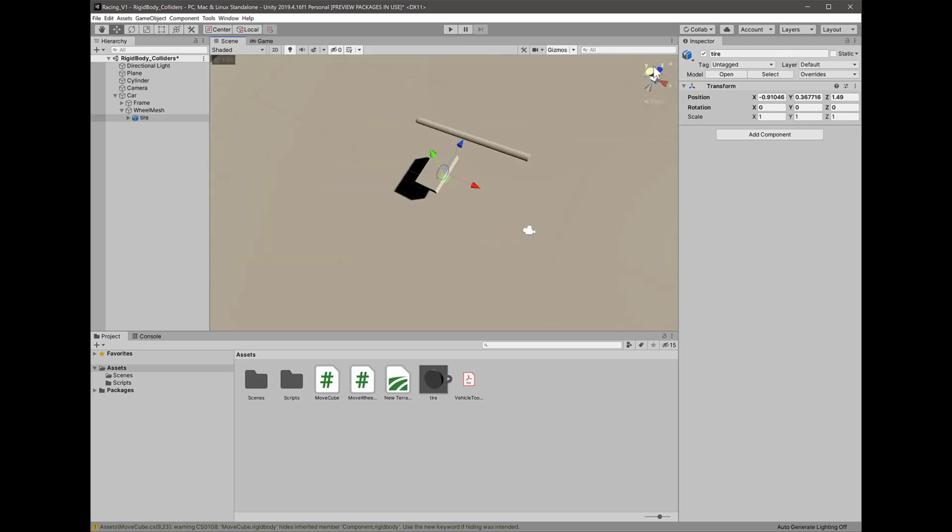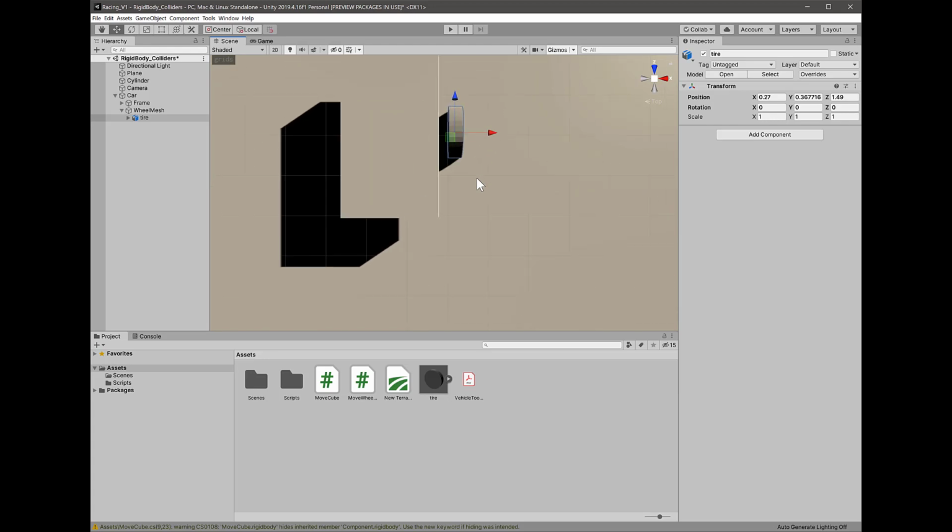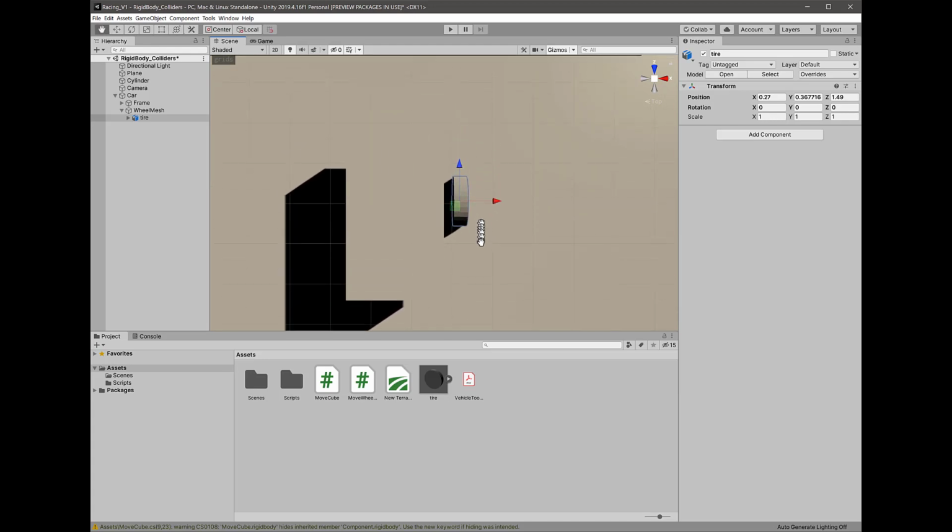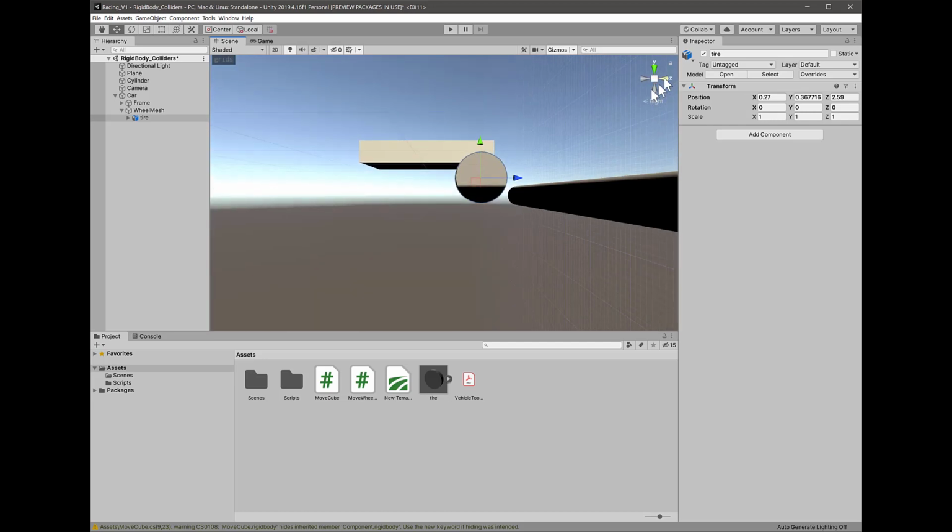And let's actually go look at it from the Y, zoom in a little bit and move it up a little bit, and let's look at it from X. It looks a little bit big, so let's go ahead and resize this a little bit.